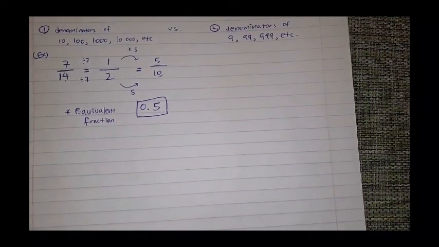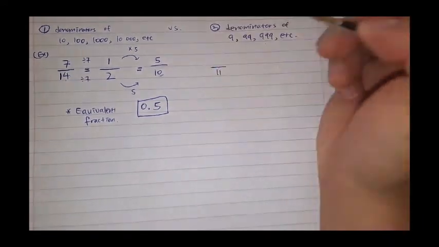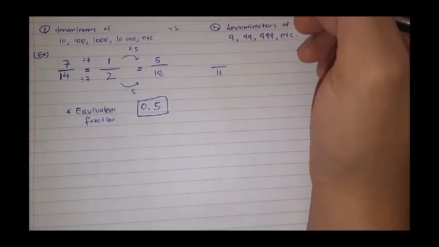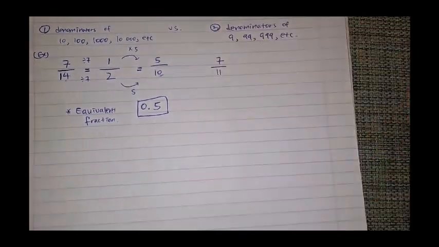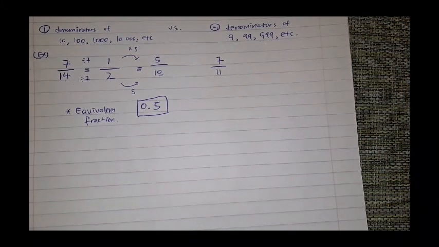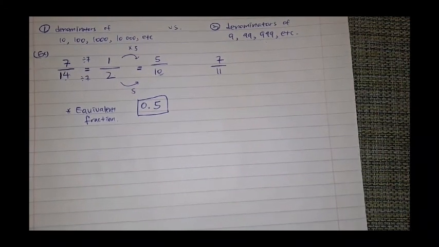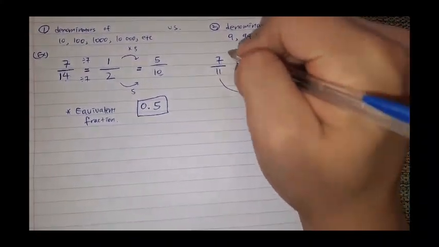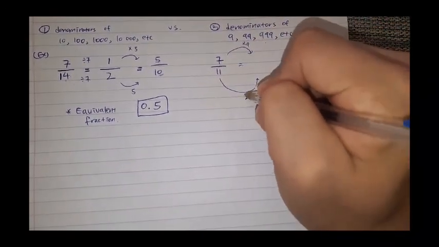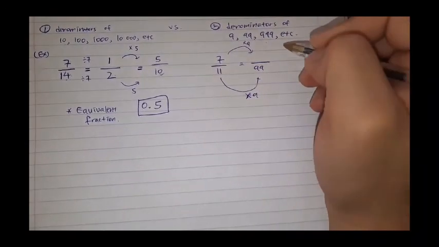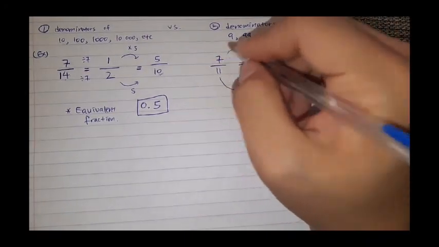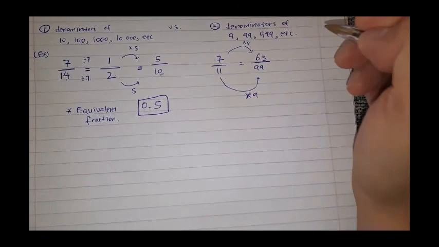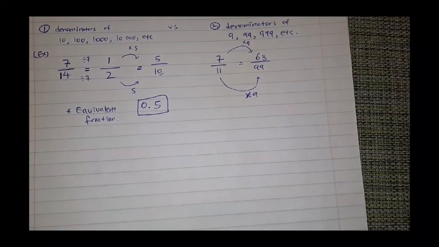On the other hand, when it comes to repeating decimal, conversion can be a little tricky. Like, for instance, I can say 11 as a denominator and top number, let's say you have 7. As you may notice, 11 is a prime number. And if you think about denominator, however, I can multiply both top and the bottom by 9. So then my denominator is 99 because 9 times 11 is 99. 9 times 7 is 63. You can make that happen.